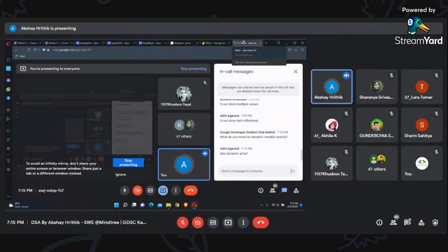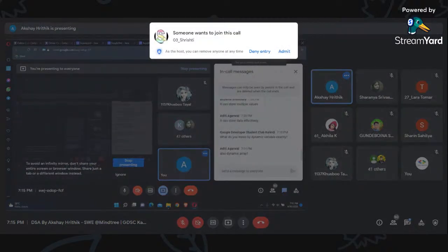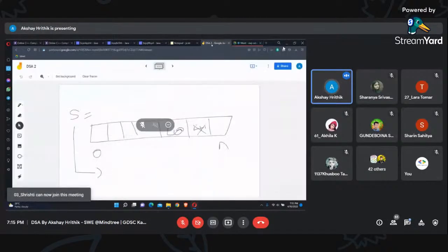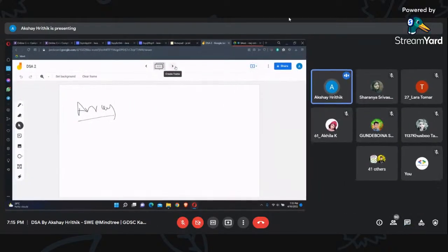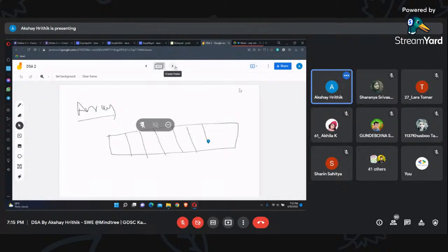So what is an array? I'll get to this question in just a second. We are going to be discussing arrays first. So, what is an array? An array is a set of continuous memory locations that can store the same type of data into them, and they have a fixed size.